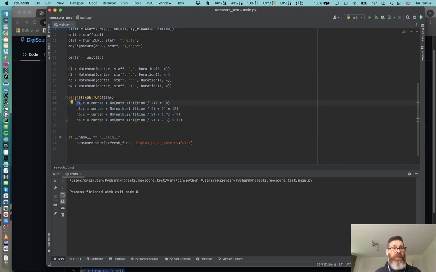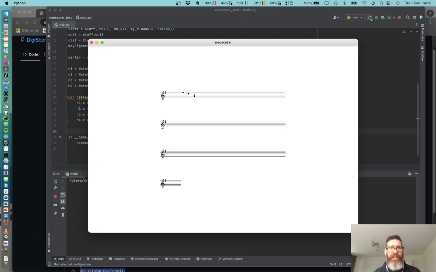And 60 times a second, it is going to do something with N1. We know N1 is a note, and its X position. So we've got this dot X. We're refining down not the whole of N1, but just its X position. And it's going to start manipulating some stuff. So let's have a look at that and see that in action. There you go.